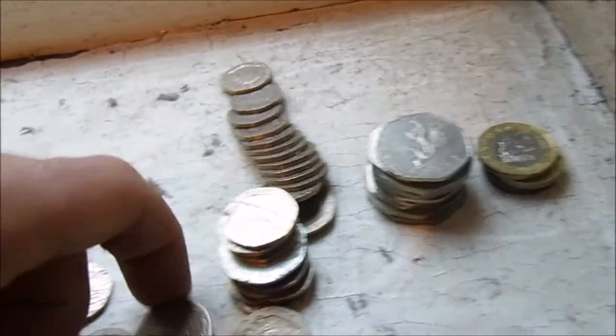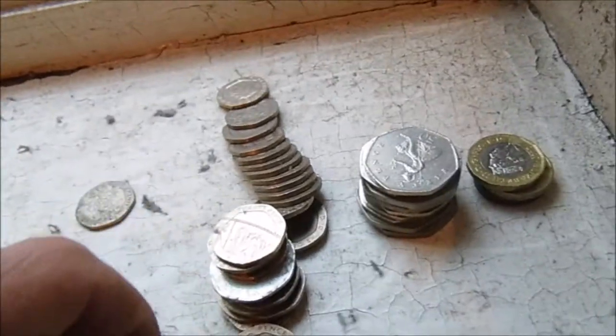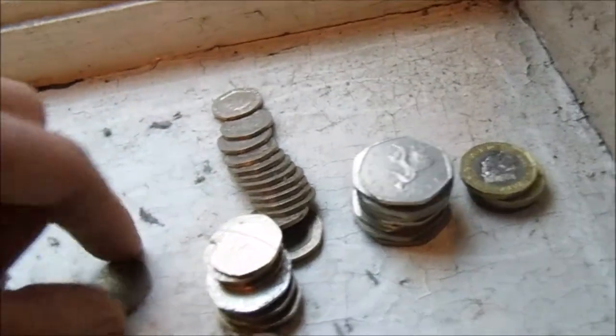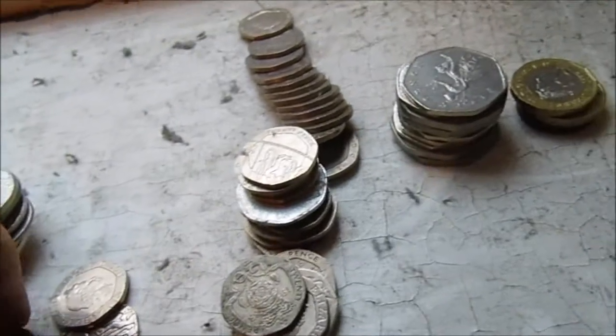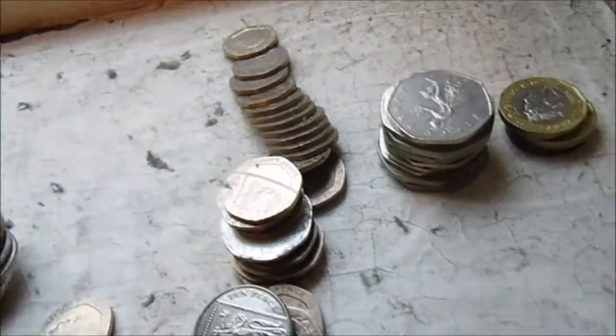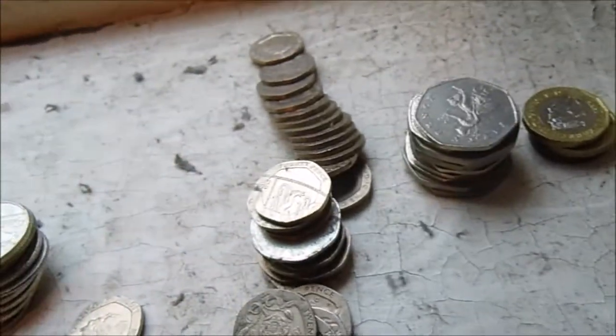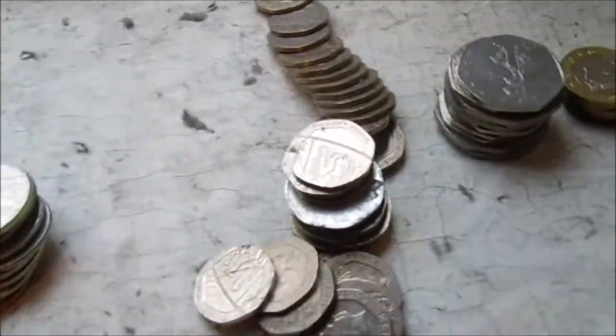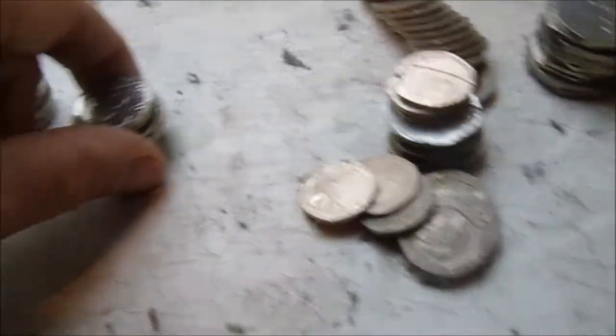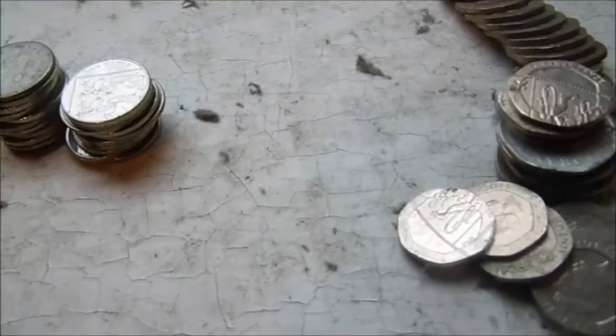£13. £13.20. £13.40. £13.60. £13.80. No, I'm getting confused. £13.60. £13.80. £14. There you go. £14 now. There we go. We're getting there slowly.